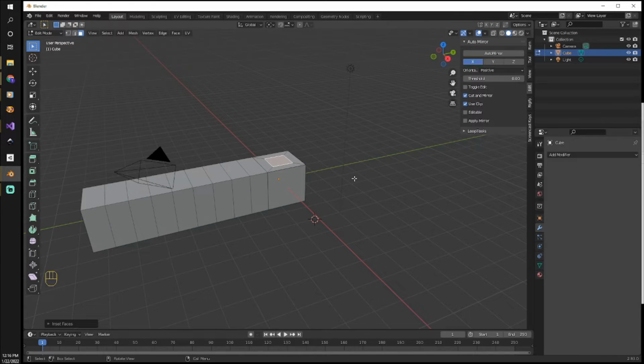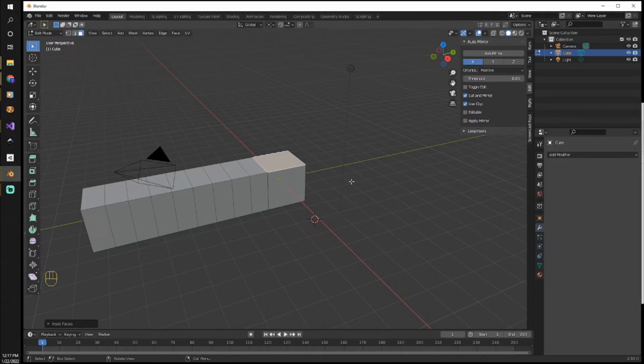So you'll notice that when I inset and move my cursor, it scaled the inset in and out. A lot of times I don't inset it right away. I do I for inset. I'll left click to accept the inset, and then I'll hit S for scale. And it really kind of does the same thing, except I have more options when scaling.